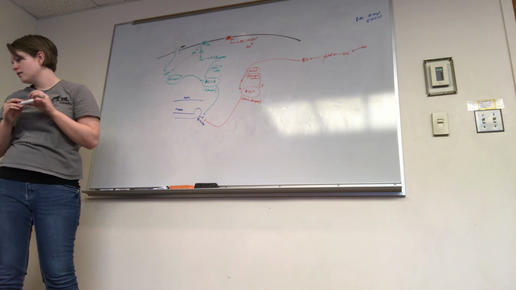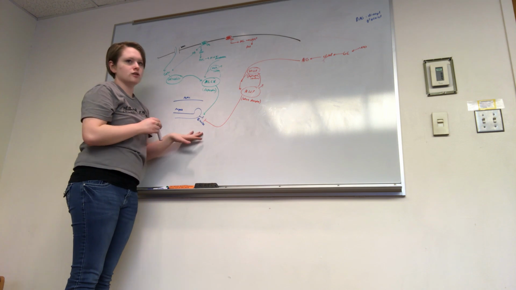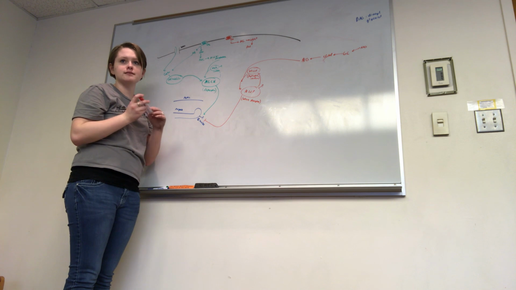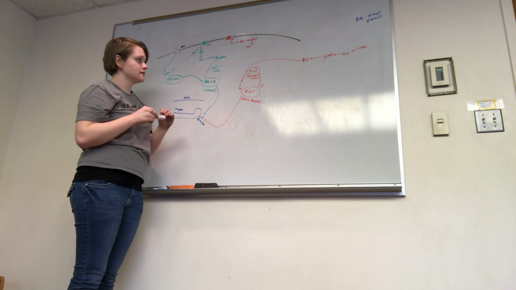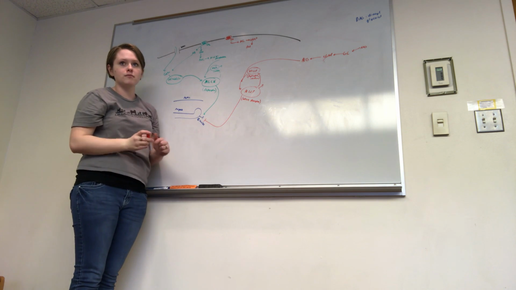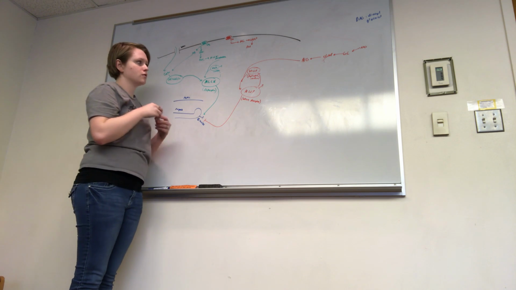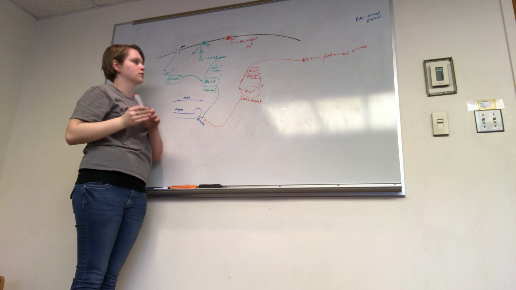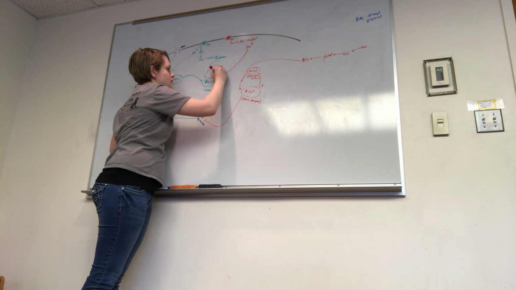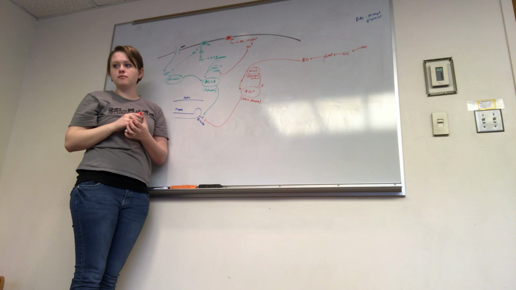And then if we are turning relaxation on, we have to turn contraction off, because it doesn't make sense for them both to be going at the same time. So the easiest way to do that is to convert myosin light chain kinase back to its inactive form. If we're kinasing something, that means we're adding a phosphate. So who do we have left that's not already phosphorylating something? PKA. Yes. So PKA is going to come and turn myosin light chain kinase into its phosphorylated form.